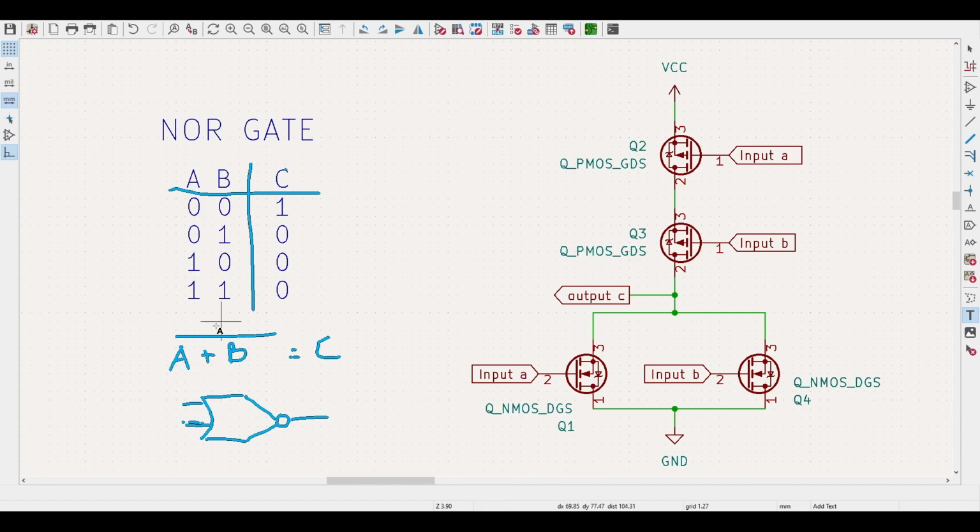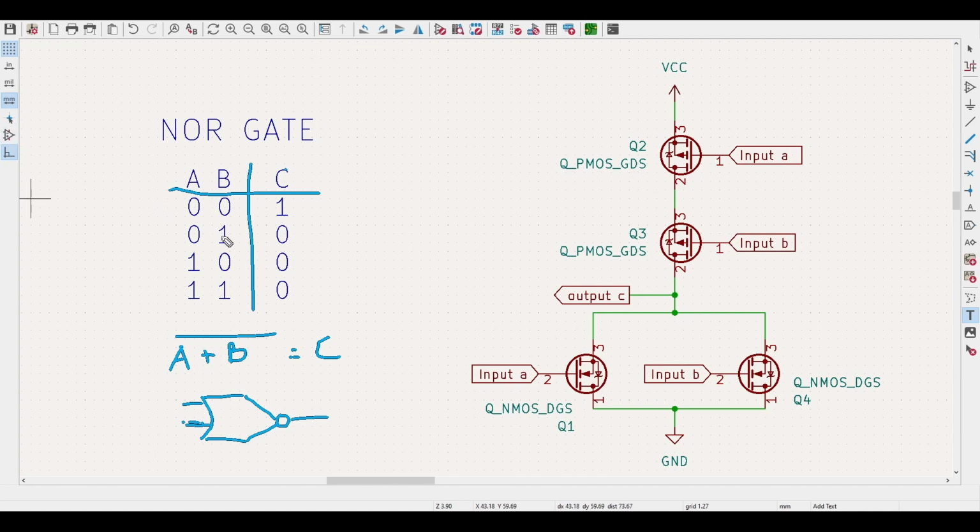And you can see this is the formula for the NOR gate. So you basically add the inputs of the circuit and then you invert it to get the C value. And this is what the NOR gate will look like in a circuit. Rather than seeing this transistor schematic, you'll just see this symbol here.